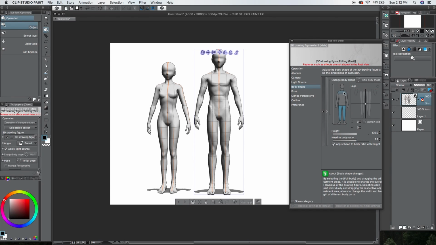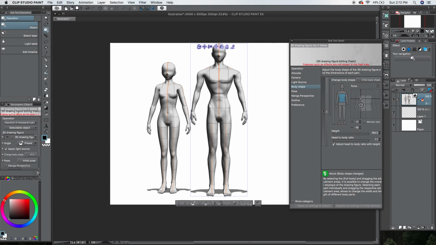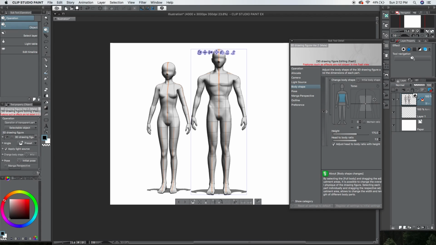The biggest thing is that they added this kind of sections like the shoulders. You couldn't do that before. So if you want a guy to have really big wide shoulders, you could do that. You can have a very skinny waist, or things like that. You can make it longer. So this is pretty cool. Now you can make really unique characters.